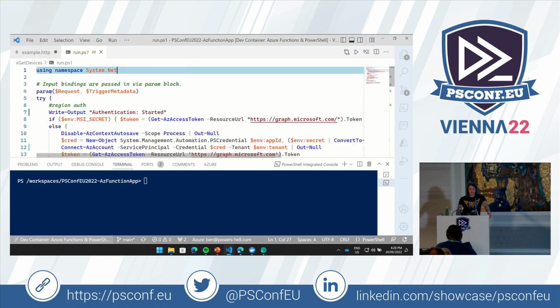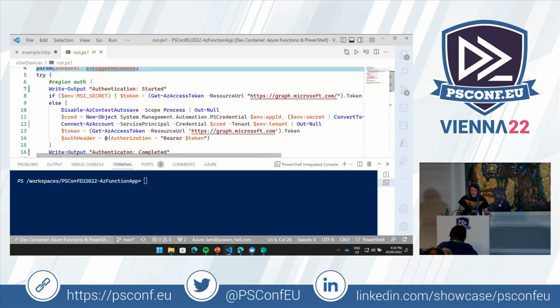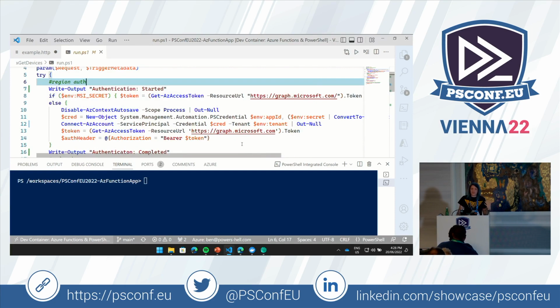We've then got some parameters to the call. So we've got request and trigger metadata. So, you know, what's coming in and how did it get triggered, so that you can actually do stuff with the input if you are doing posts. We've got our auth, which, I find this stuff really boring. But again, if anyone wants to talk about this stuff, come and see me.